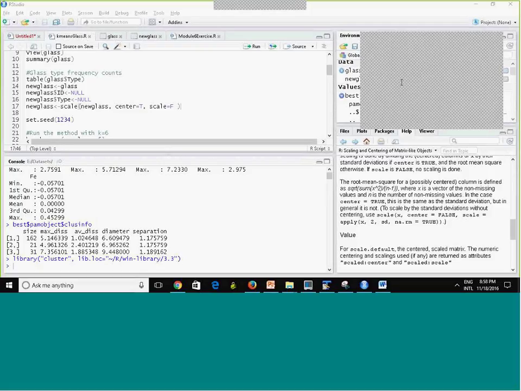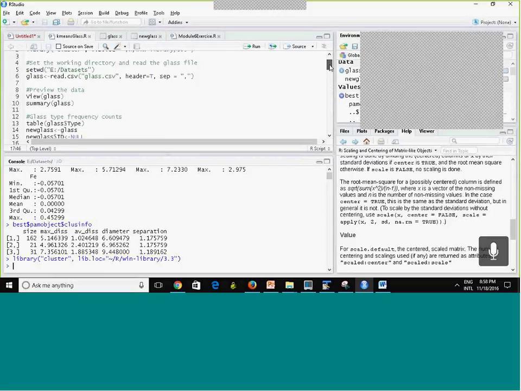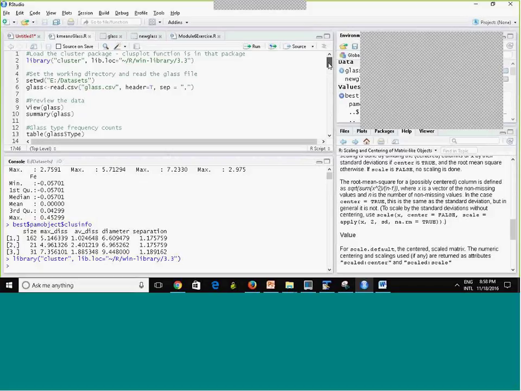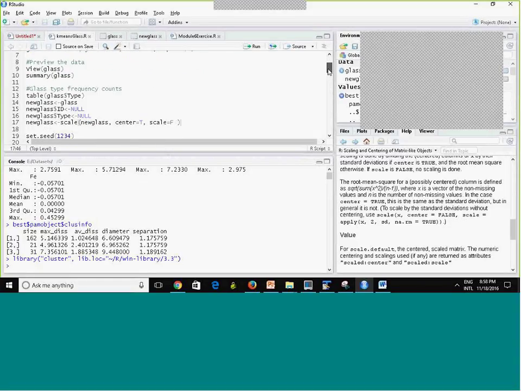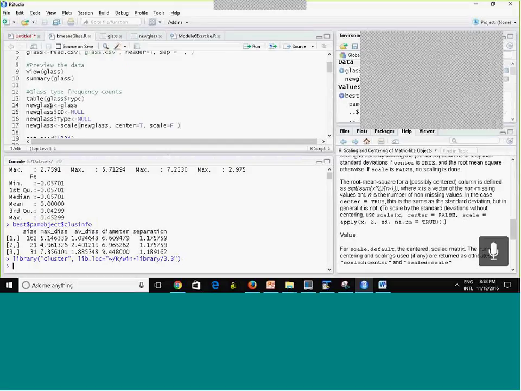Now, a question: can we try the k-means algorithm without scaling? Sure, you can try it without scaling. Let's go ahead and try it. I call it customer service; that's my terminology. If I'm asked to try it, let's try it.